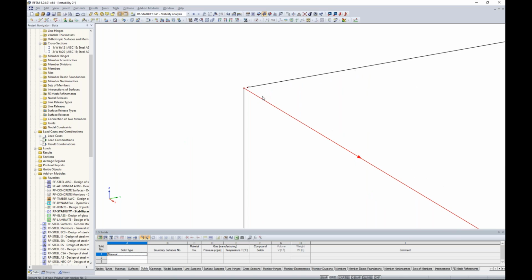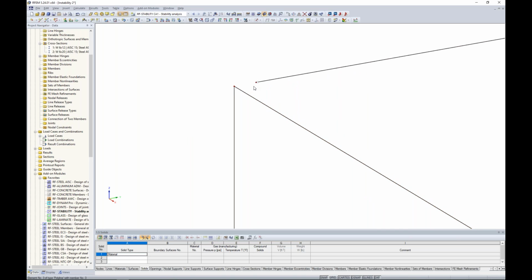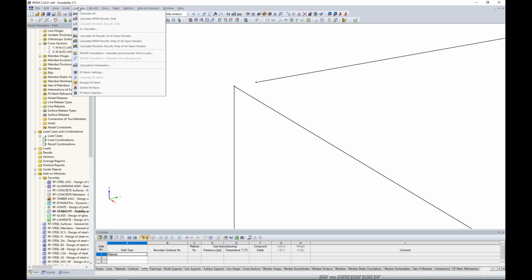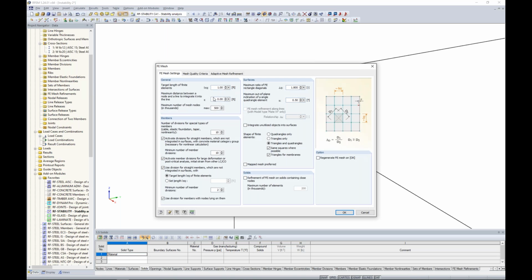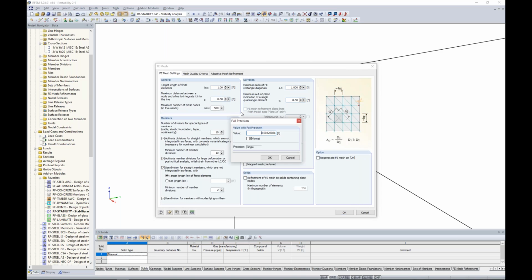And if we zoom in quite a bit, well, sure enough, these two nodes aren't connected. And we might be asking ourselves, well, at what point is the program going to automatically mesh these two node points together? And that does exist within the model. Under Calculate FE Mesh Settings, there's an epsilon value here. And this epsilon value, if we go to the full precision, is set at something pretty small, 0.003 feet. So this is the default setting, and you certainly can increase this, but you really need to be careful because if you set this to something too big, you're going to begin to merge nodes together during the calculation that really aren't meant to be merged.